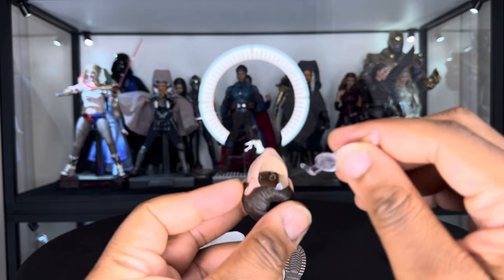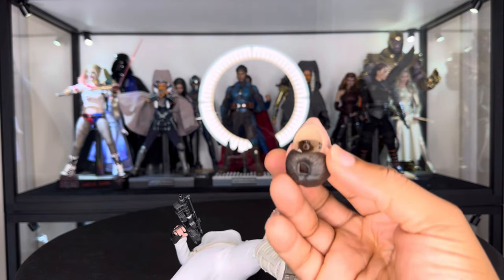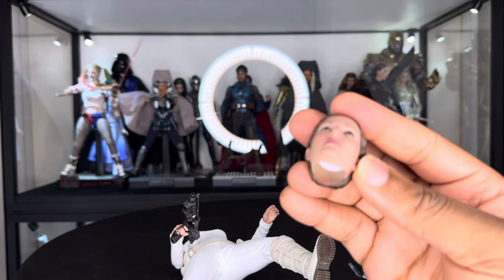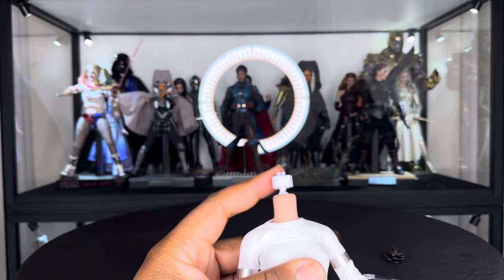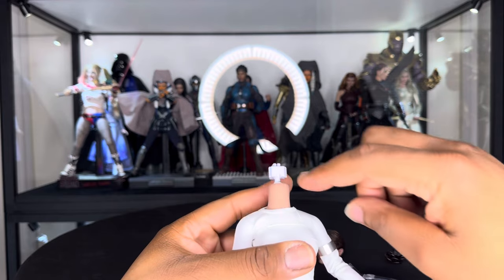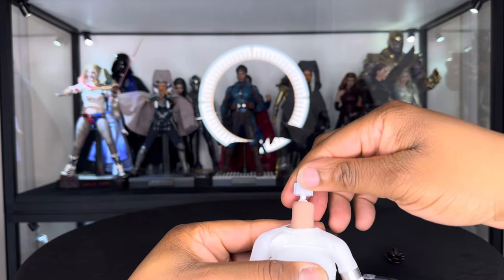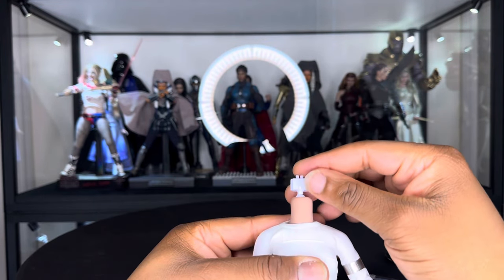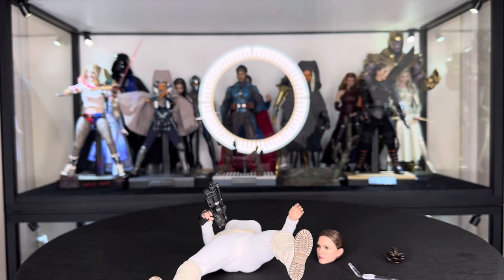No real problem here. But my friend, Beskar Kid, says that when he moves the eyes and puts it on, it moves them. That's another problem. This is a no-go, in my opinion. You can break it because of its design right here when you're trying to pull it out. So if you push it this way, it's going to snap. If you do it too hard, you have to ease this out. So it's very particular things that you have to do with this figure.